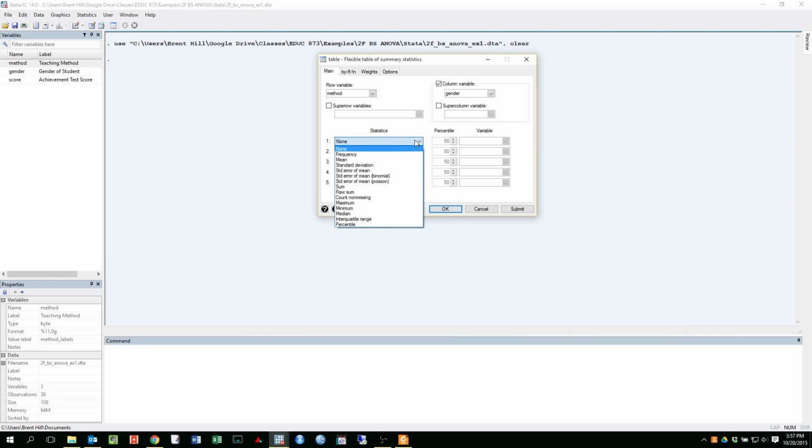So statistics, well, let's ask just for a count of how many observations are in each cell. Now we could ask for frequency, and there is a distinction. With this data set, it would be the same whether we use frequency or count of non-missing.